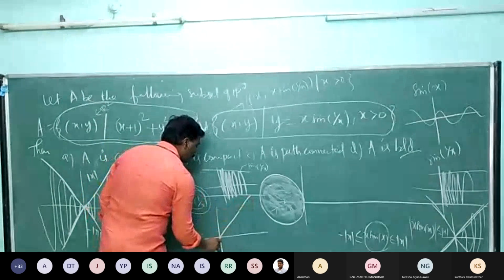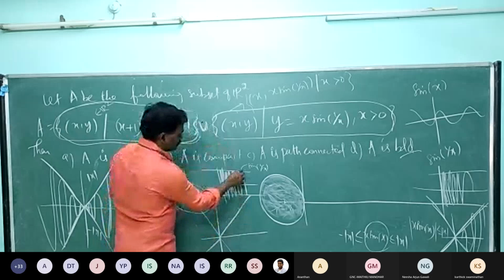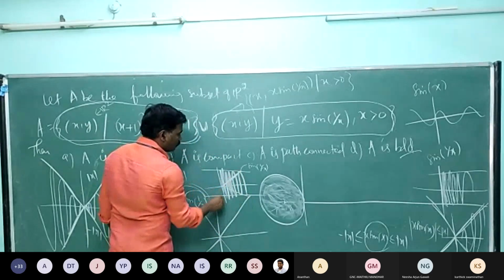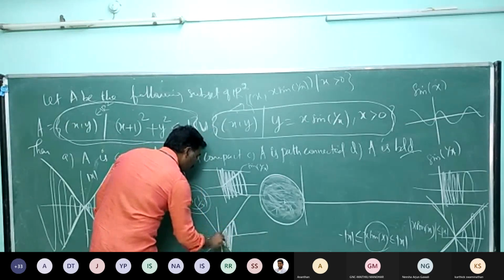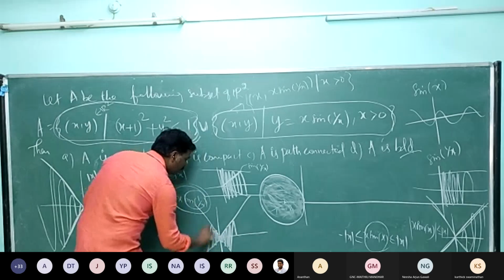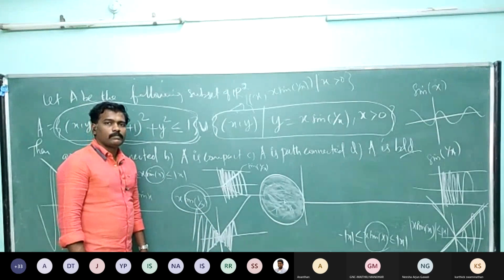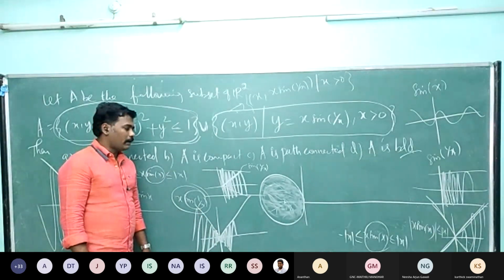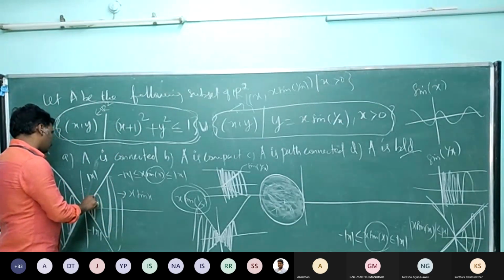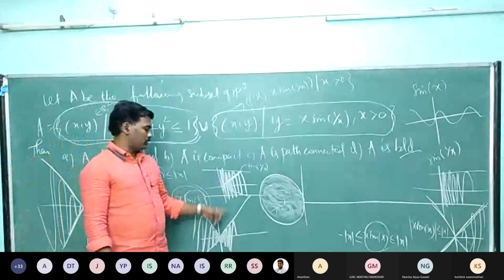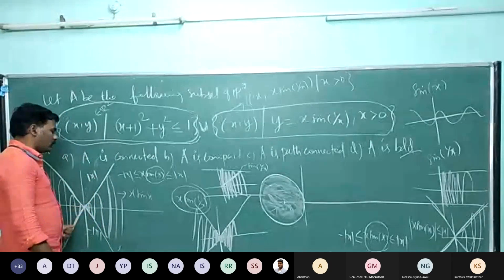The same thing, which means the same oscillation like this. What does that mean? The oscillation lies between these curves, similarly like this, x into sine of 1 by x. But the x into sine x curve is very smooth, whereas here there will be more oscillations; in x sine x it goes up and down only a few times.